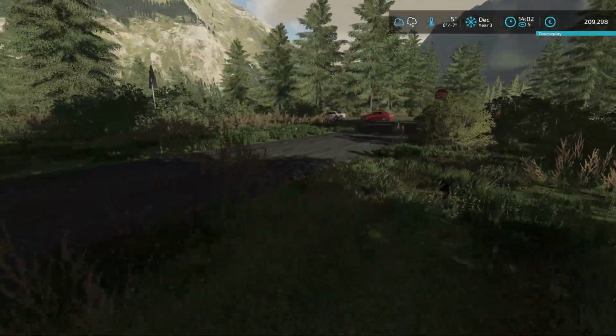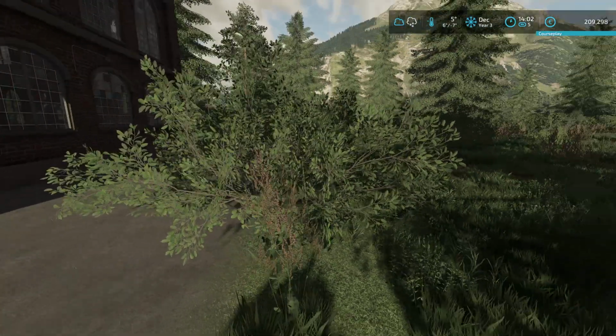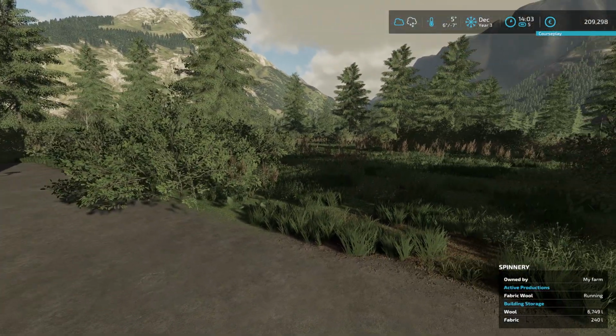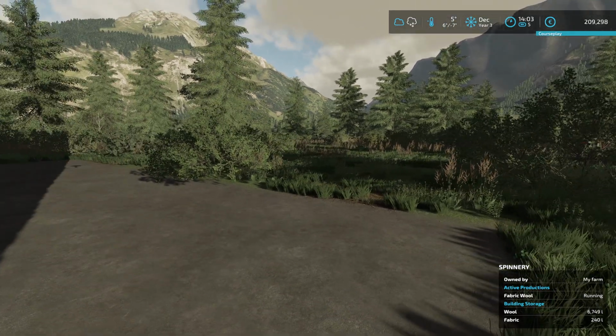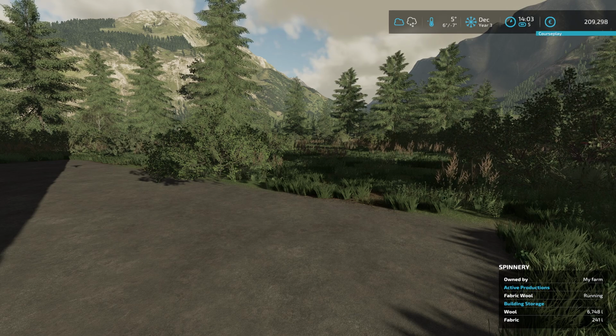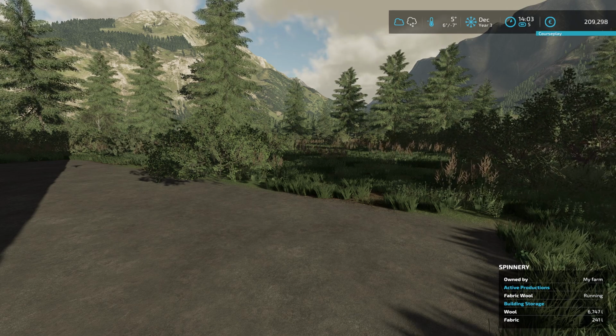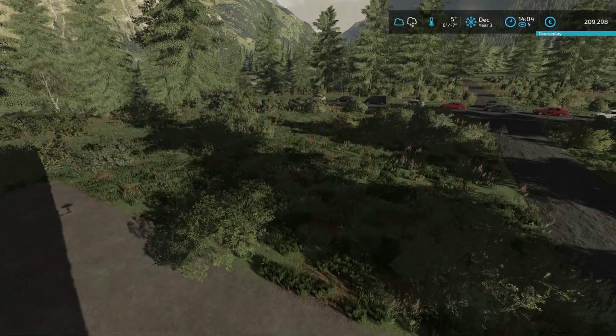Alright, I kind of want to tell you anyway what my plan is. I was going to keep it a bit secretive because I'm excited for it, but I'm going to move the yard. I know we just built a silo, whatever. The silo might even be able to stay where it is, because it's right in the corner of that field. But here we go, throwing up the drone so that we can see the land a bit better.